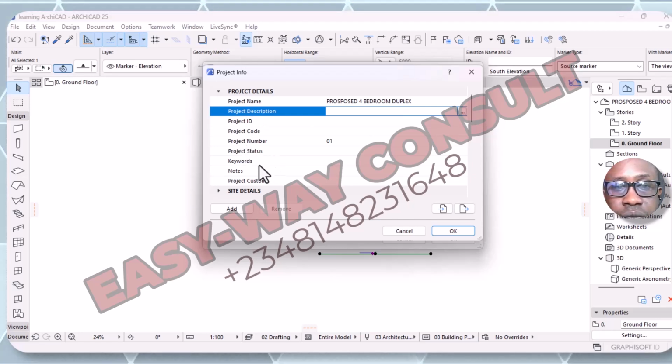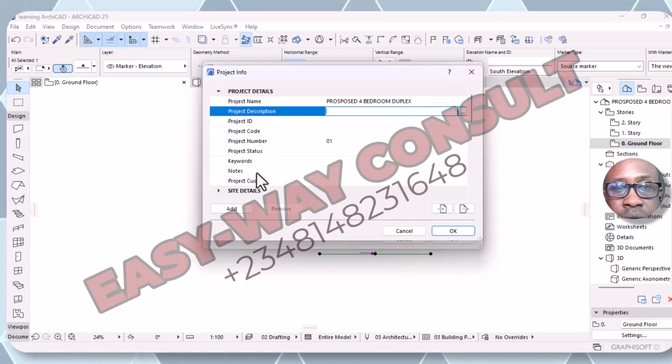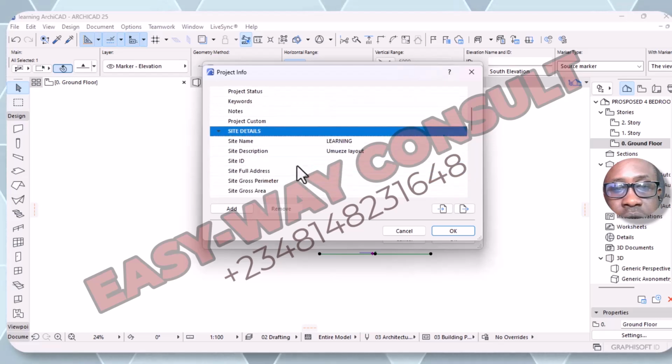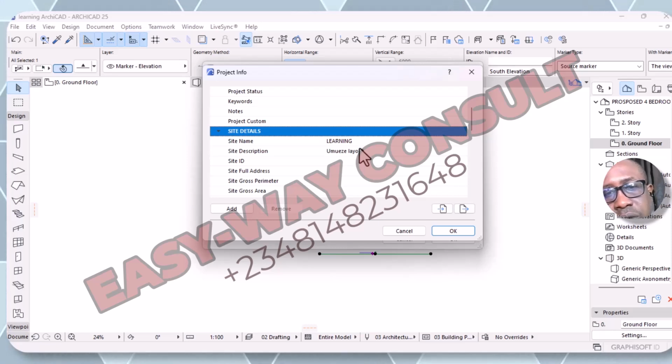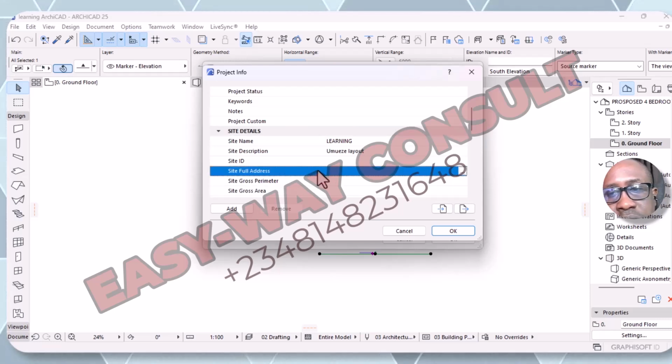Description, project number, site details. We went to site details. Okay, site description. Site description should be okay. This is also site full address.